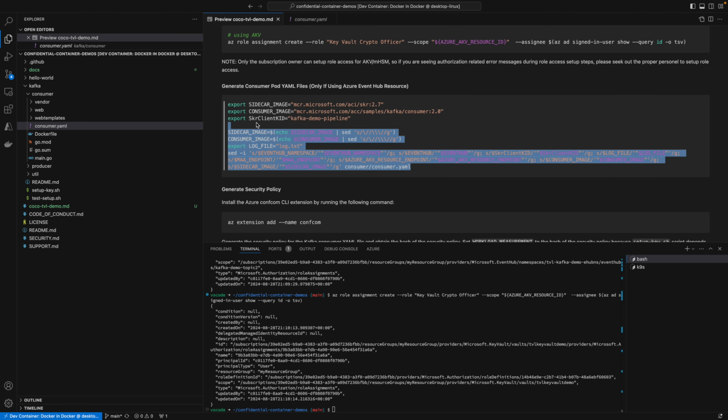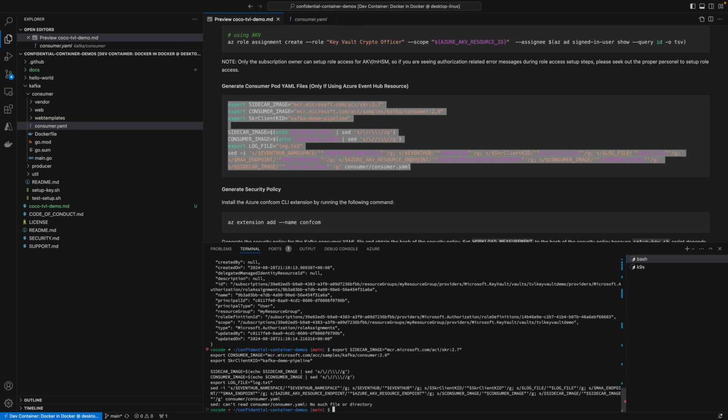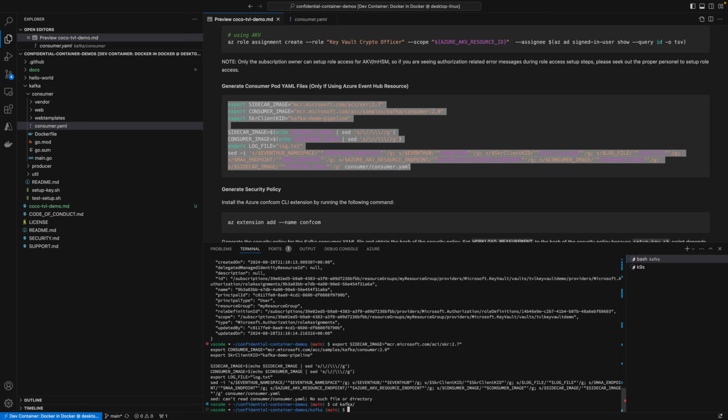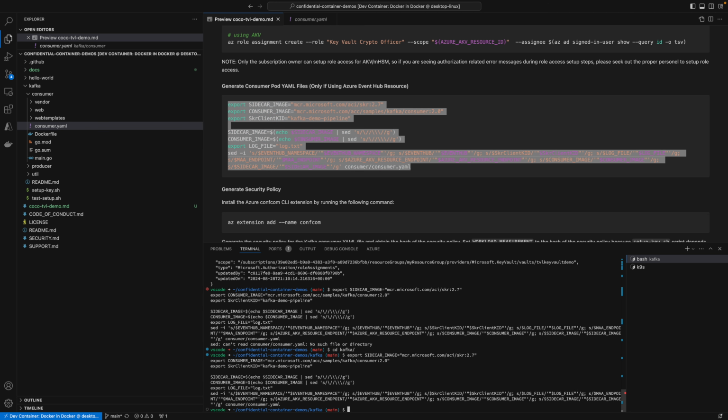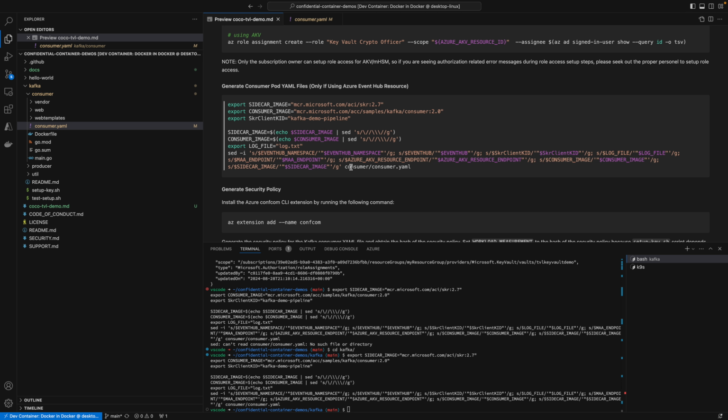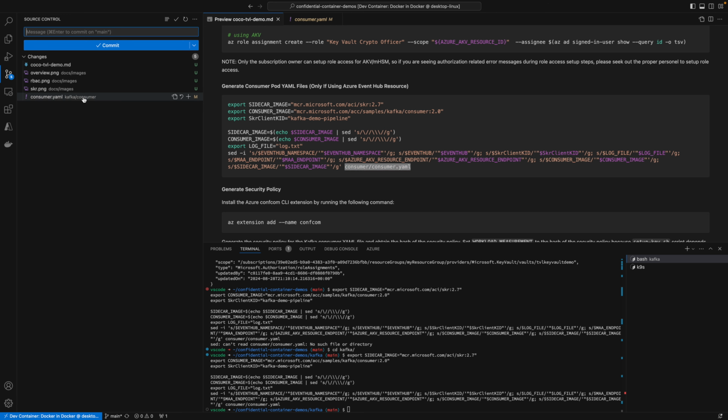So let's replace some of the stuff in the consumer pod specification. So I actually have to run this in the Kafka directory because it's looking for that consumer YAML here. So let's see what has changed.